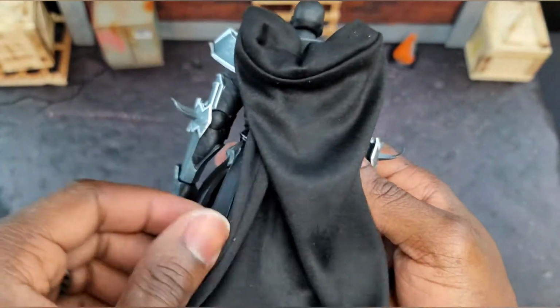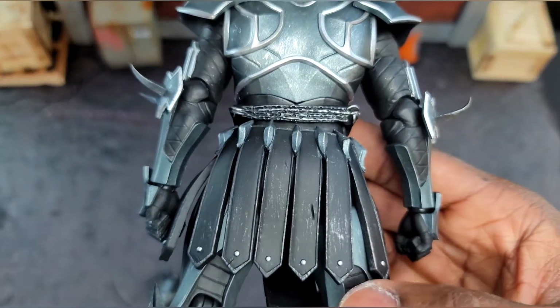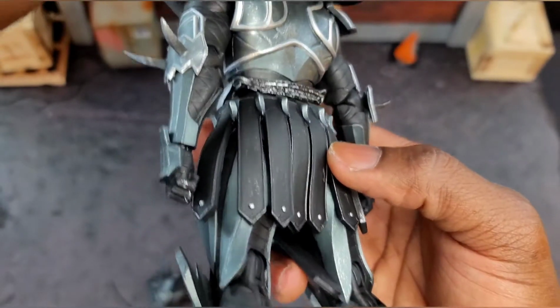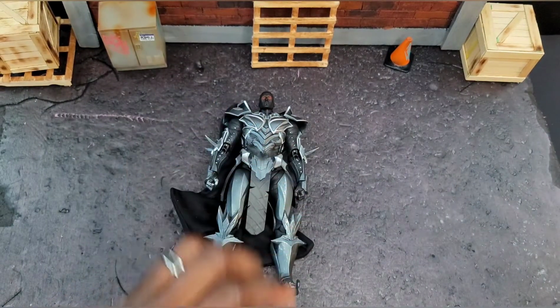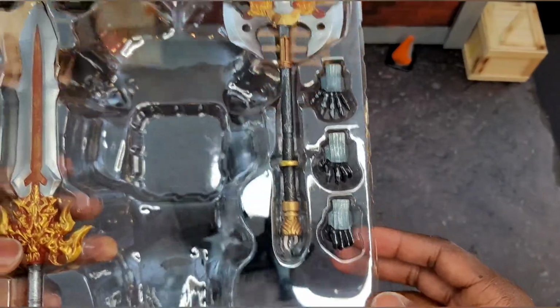So let's take a look at those accessories and see what those are looking like. Check out his back first though. And there's more of that wash I was telling you about, like that gray washing that Storm did. All right. So on to accessories inside of the package. So looks like this. We got some good stuff too, man. Ooh, we got some good stuff, man.